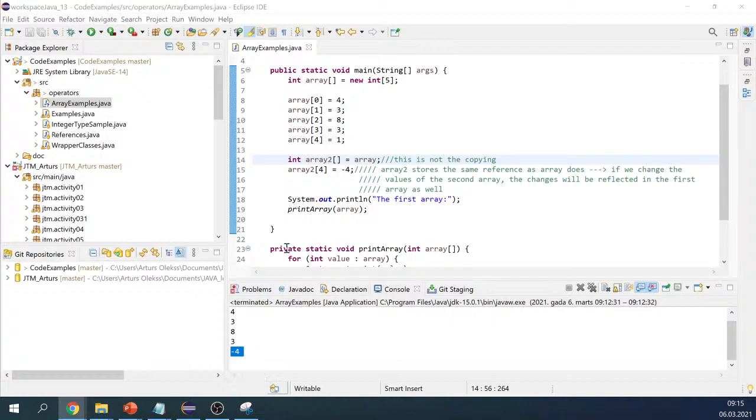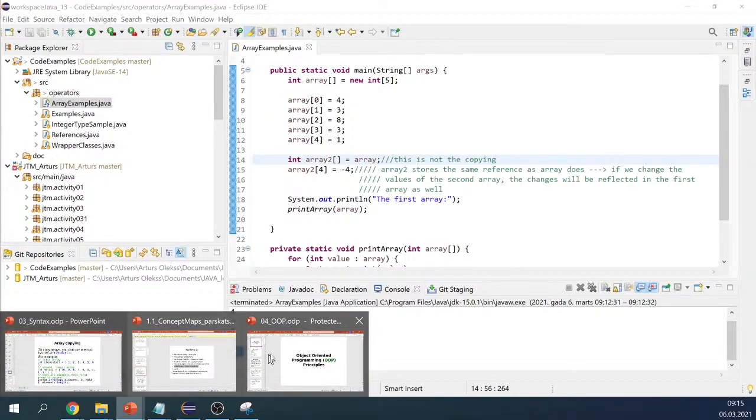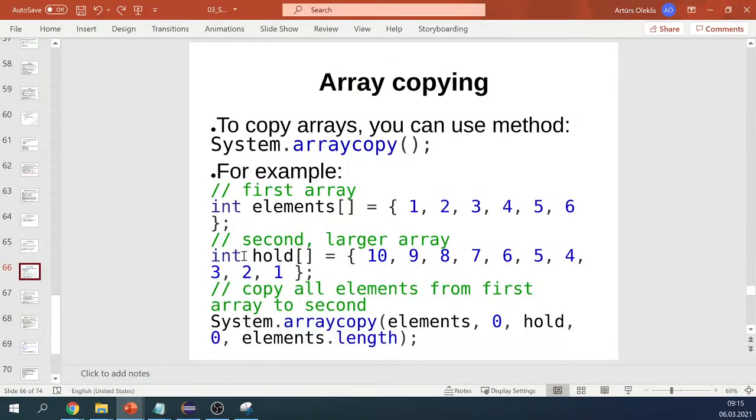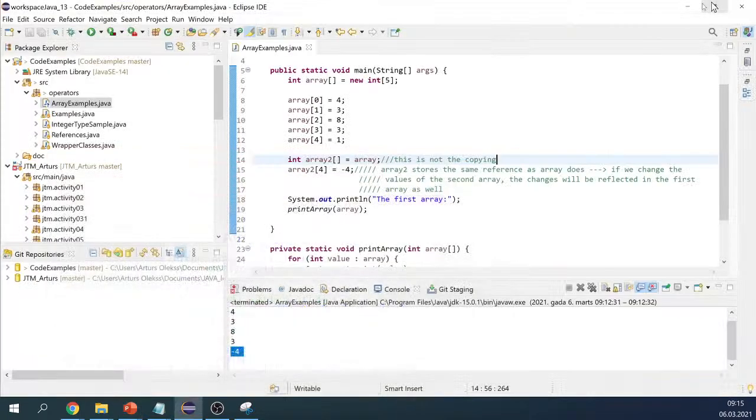And this is called cloning in programming. For arrays it can also be called this way, but there are some different tools. Like in this case, you can see System.arraycopy.